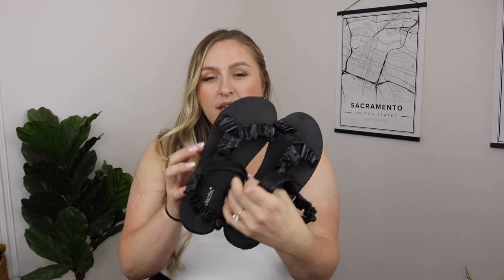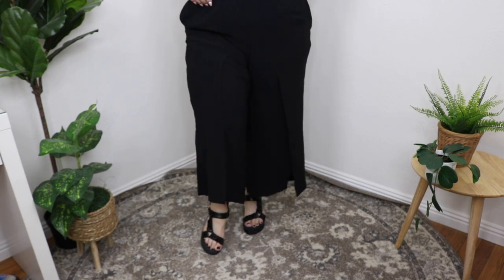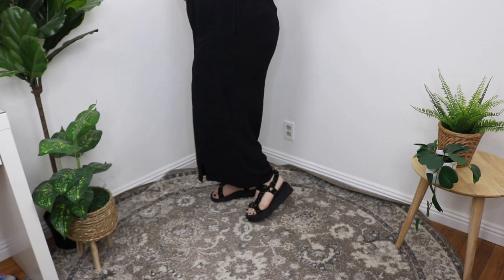Anyway, I had ordered these prior to me making fun of him, but they are like Teva look-alikes and they have this faux black leather ruching. They're just so pretty and I love the platform. I've actually been wanting a pair of platform Tevas for a long time. The strap on the front is velcro so you slide your foot right in and velcro it to whatever size you need. Super cute — really casual but can still elevate a look. You could throw these on with even those mom jeans and they'd be so cute.